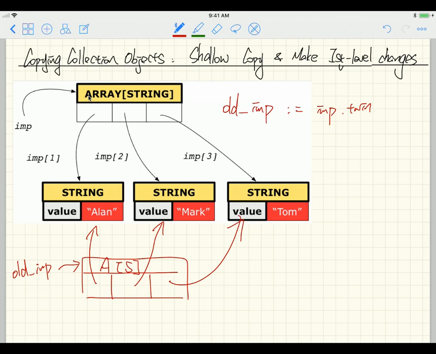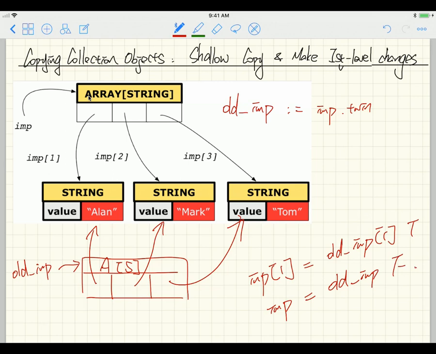Which means, for example, imp at position 1 equals old imp at position 1 is the same. Right? It's true. On the other hand, when you say imp equals old imp, that should be false.